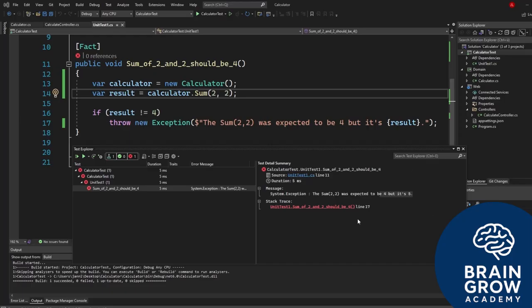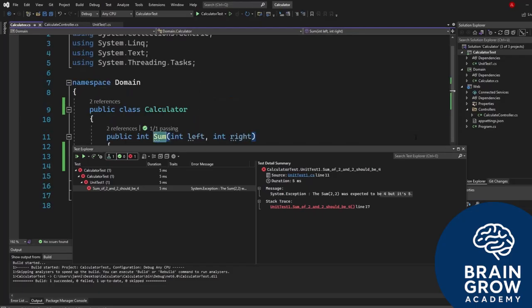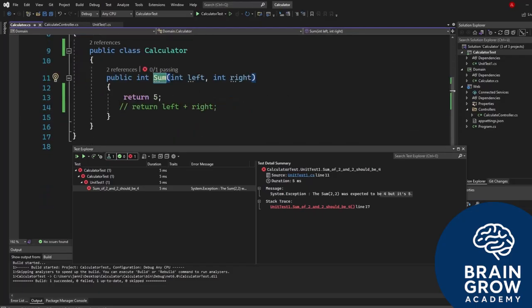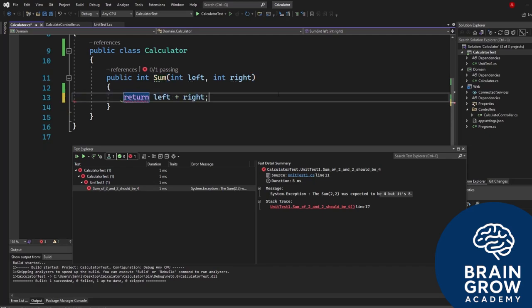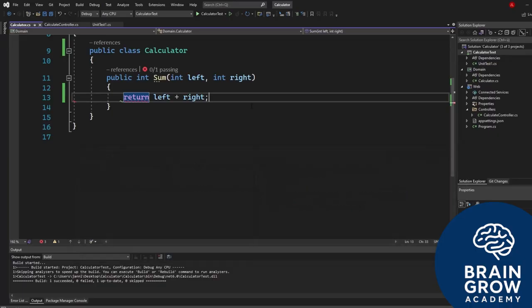However, the assertion message, that's the message we're getting right here from the test, is specific and unique now. So I understand the exact reason for the test failure as soon as I look at it. And now we are able to fix it. So we can see that this sum method is wrong. Let's go into it. And we can see that we are returning 5 here. And that's not correct. So we directly come to the right point. Let's bring in the correct logic here, right?